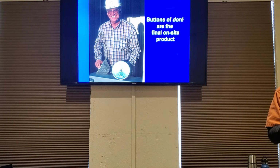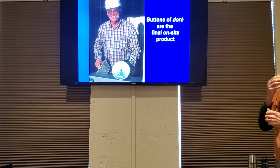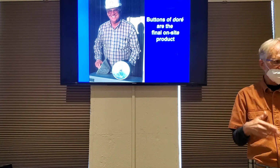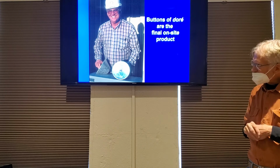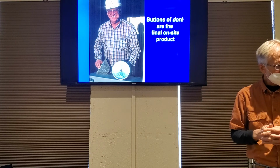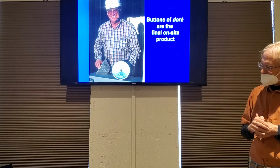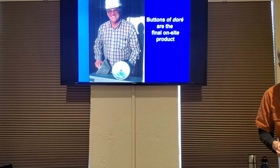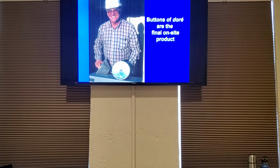What would the approximate weight of gold and silver be in a button like that? It varied from pour to pour, depending on what part of the heap you're leaching, where the ore came from, et cetera. In general, that would probably be about 2/3 silver, 1/3 gold. You can kind of tell a little bit based on the color. The more silver it had, the more silver the color. One of those would weigh 40, 50 pounds, again depending on the size of the pour and the nature of the material in there. At the time, we were dealing with $400 an ounce gold. So one of those would be worth $20,000 to $30,000.